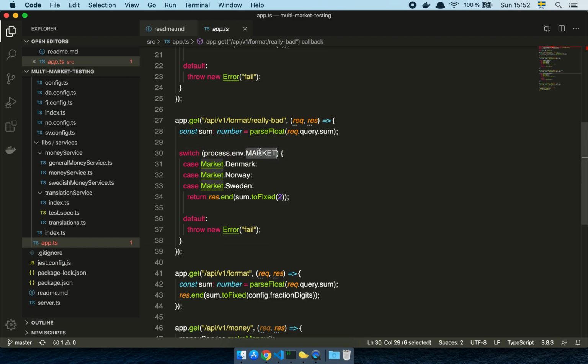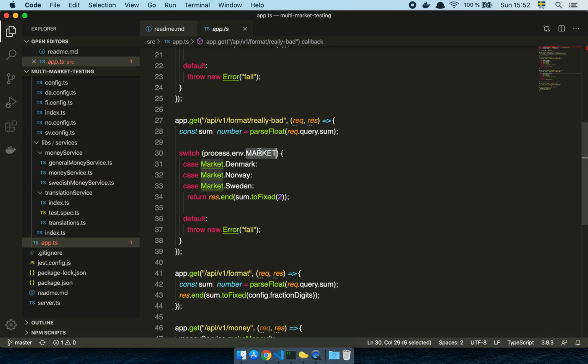This is usually like market is one way of doing it, but you have probably seen a test environment or something like that as well, where someone is doing an if else or switch or something like that based on an environmental variable to check what they should do. Should this be test code? Should this run the test code, or should it run the production code? Should it run this code, that code, etc.?